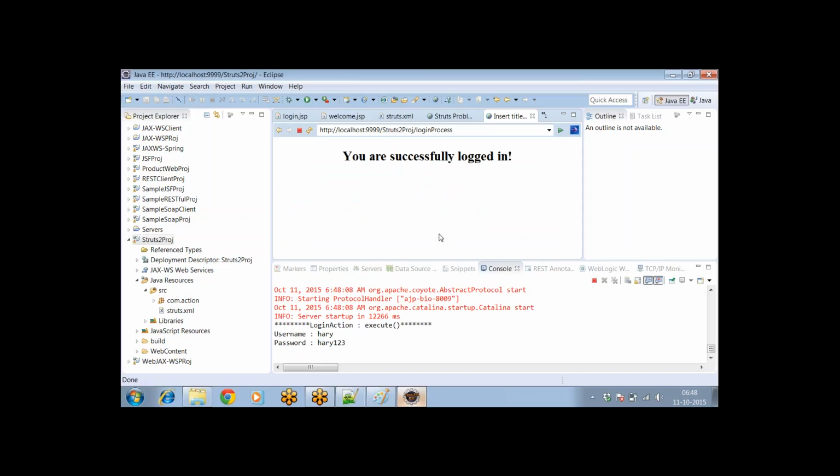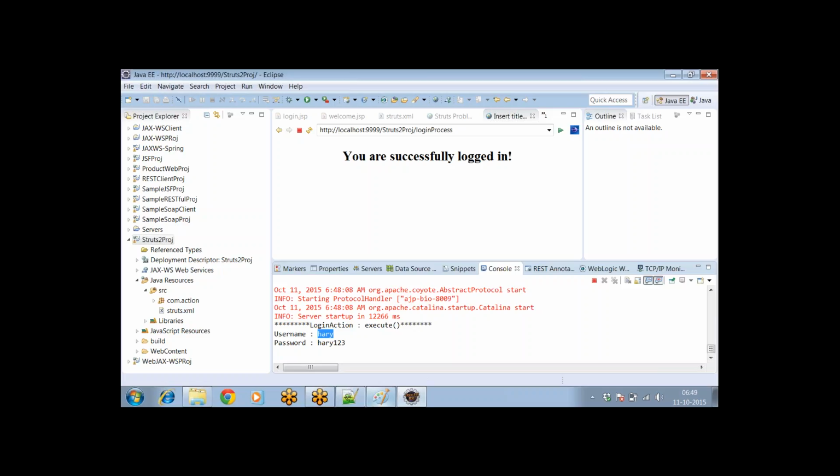Now you see, when you submit the form, down in the console, that login action's execute method is called. The form data is also automatically populated into the fields in the action component. So we don't have to take care of this.